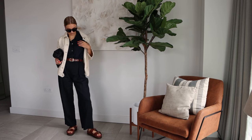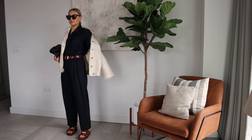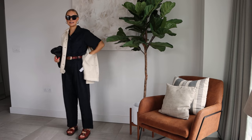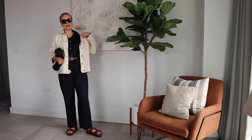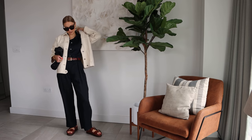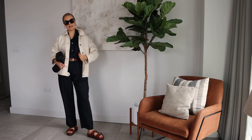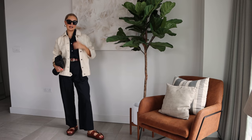I know H&M also do a really similar version, so I'll try and link them both below if they're still around and in stock. But I'll just show you. It's like a sleeveless, baggy sleeved, dark linen shirt. It looks so nice on holiday. You can dress it up whilst it still looks casual. So you could pair it with some big earrings, some nice sandals for the evening, red lipstick on holiday, but then wear it casually like this.